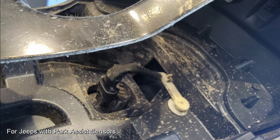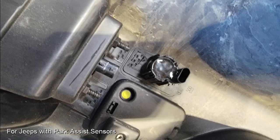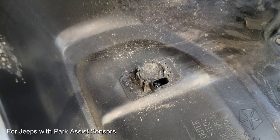And this process is going to mean that you're going to have to tear apart that bumper completely. We're talking about removing just about every screw in it in order to extract each of the 4 sensors and, of course, the main wire harness, which you're going to reuse in the AEV bumper. Starting with the middle 2, these are the easiest to get to. These are the ones you're seeing right now. The other ones will require that you disassemble the outer section until it looks just about like this.